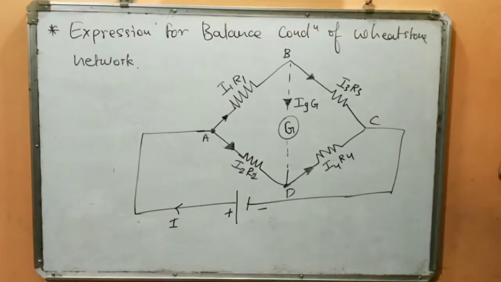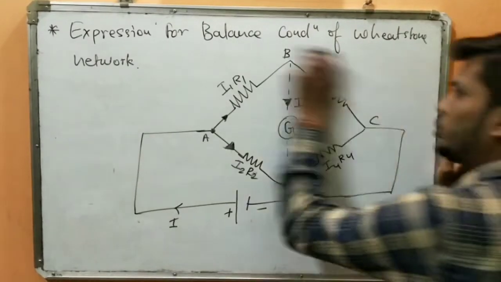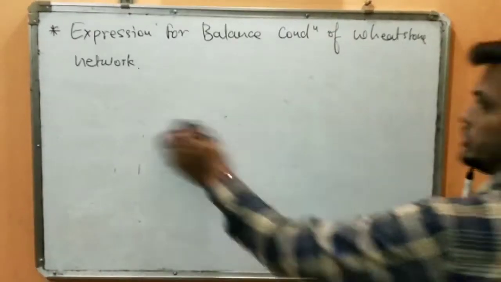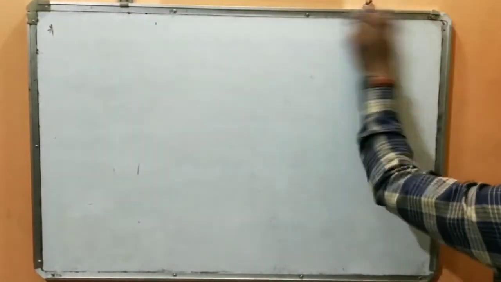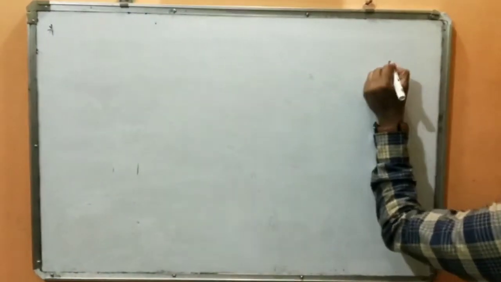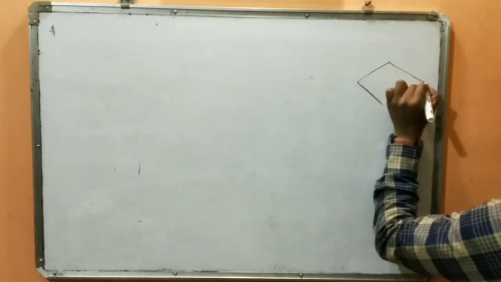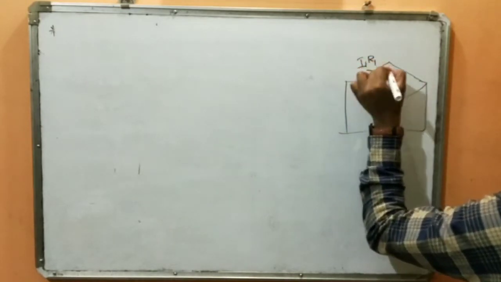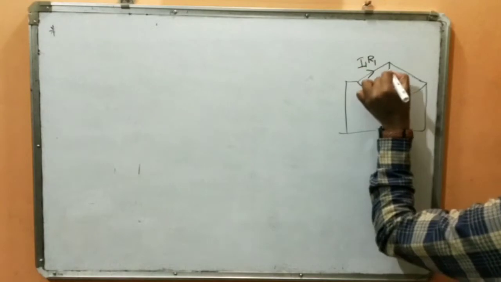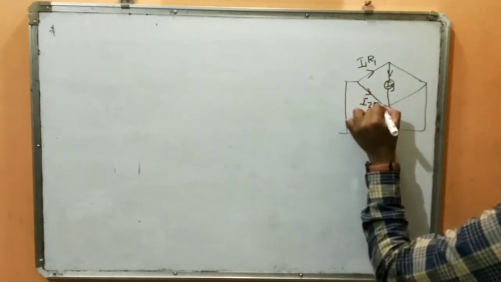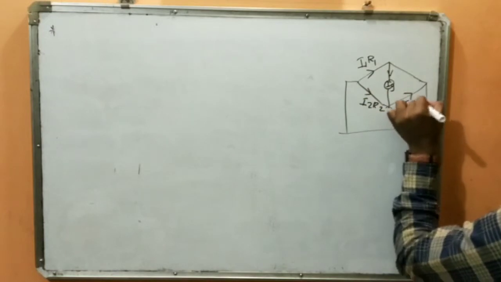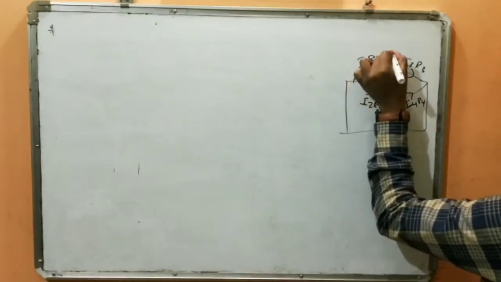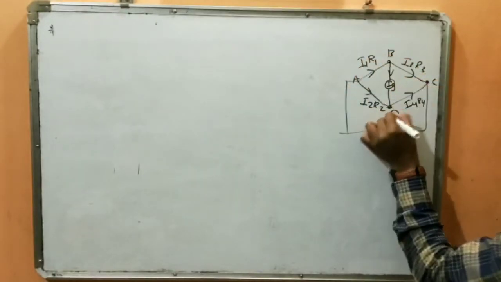Okay, fine. So I'll erase this. I want you to remember this diagram while deriving it. Okay, I hope you have drawn it in your books. So let me erase this also. So for my reference, I will just draw a simple diagram here, so that it will help me to derive it very easily. So a small diagram here. Here I1, R1, here Ig, here I2, R2, here I4, R4, here I3 and R3. So this is node A, node B, node C and node D.